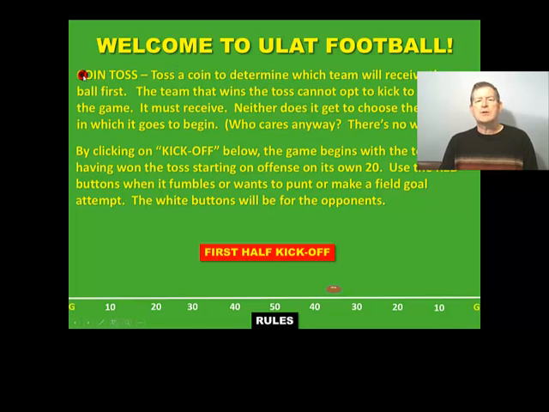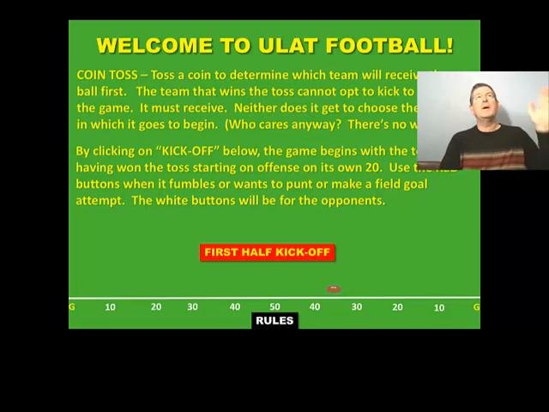On each of the screens where there is information you need to understand in order to play, you'll find a detailed explanation. However, we're not going to read it at this point. I'm simply going to carry out the activity. Well, there are 2 teams. The class is divided up into 2 teams. One team will be the red team, one is the white team.